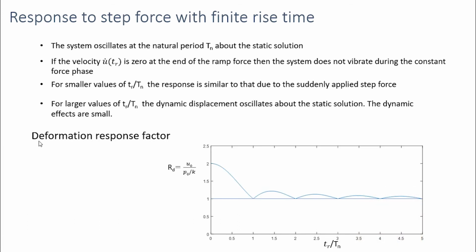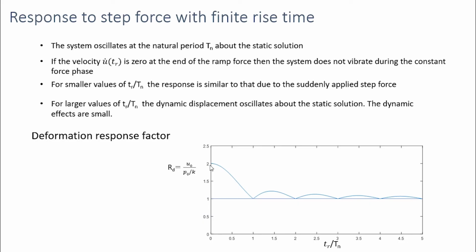Now let's see the deformation response factor. The deformation response factor is the maximum amplitude divided by the static response. So as we can see, this is plotted for different values of rise time, that is Tr by Tn. So as we have seen earlier, when the rise time is 0, this is equal to the suddenly applied force, and this deformation response factor is 2.